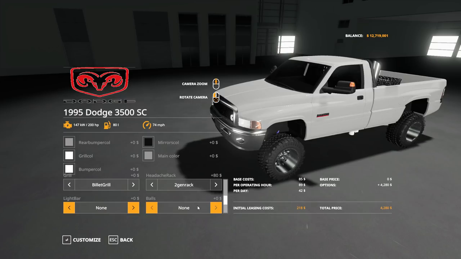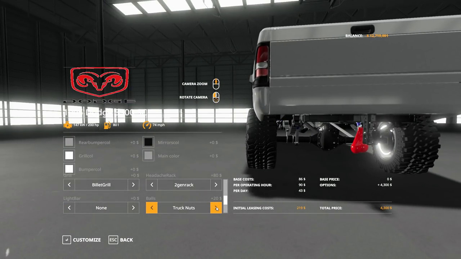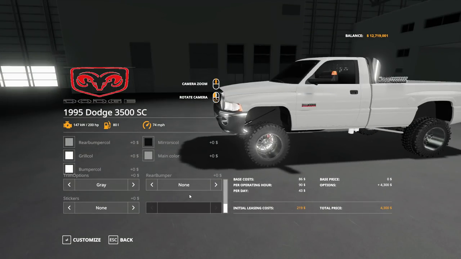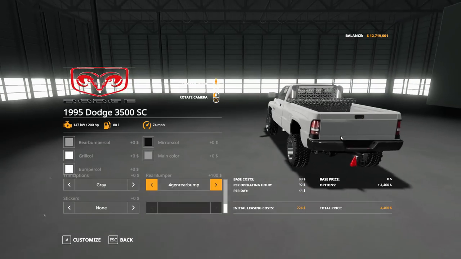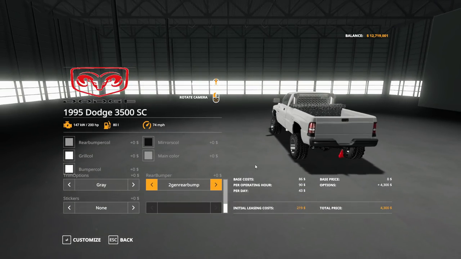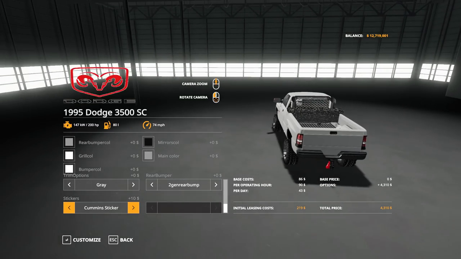Light bar, none. Eh, no. Balls, none. Truck nuts. Yeah, we're going to get truck nuts. Can we? I wish we could color them. That'd be awesome. Want me some chrome truck nuts. Trim options, gray. Yeah, we'll keep them gray. Rear bumper, none. Second gen. Fourth gen. Let's just go second gen. Stickers, none. Cummins sticker on the back window.